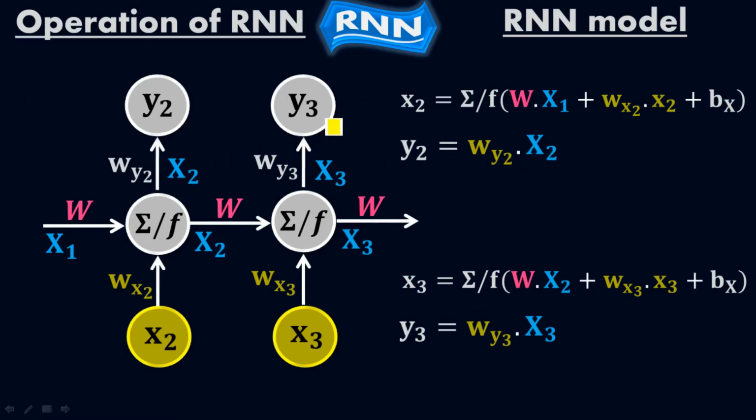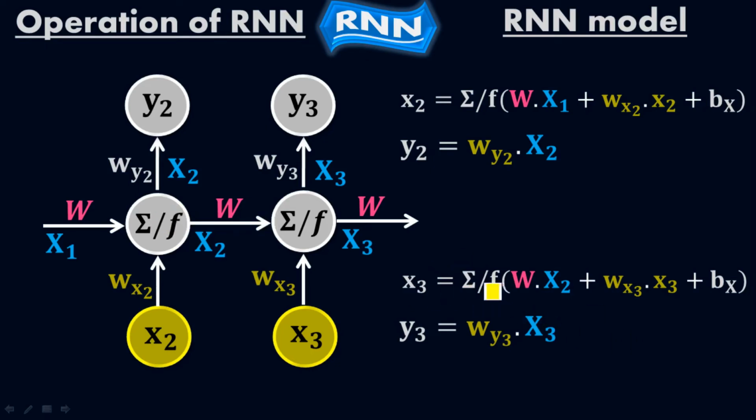Similarly, when you look at this part, we have x sub 3 equals summation with the activation function. It is not summation over f. It is not sigma over f. Don't forget, this is not sigma over f. It is just showing both summation and activation function. I repeat, it is not sigma over f. I'm just showing you that it is summation and activation function.